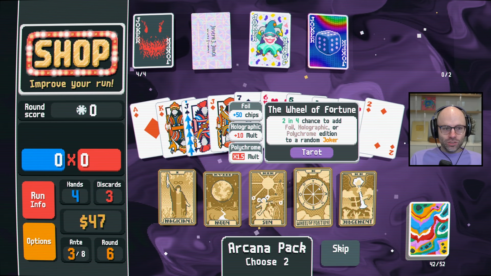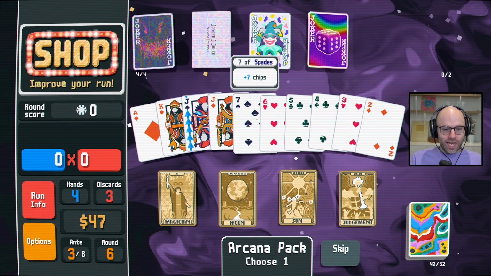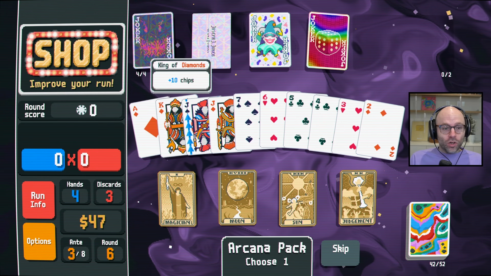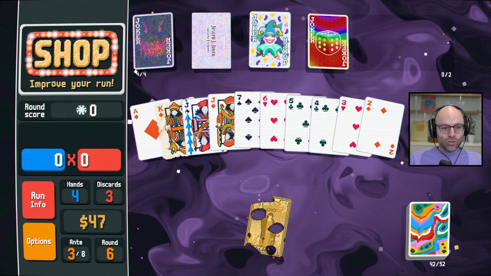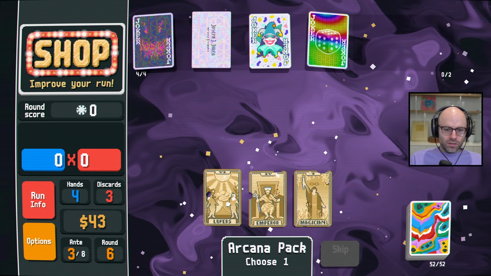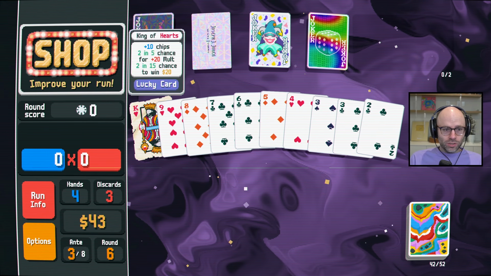2 in 4 chance. Oh, an extra 10 mult, okay. And then we would love, brother, we would love a lucky card. That's so obvious. Because, again, it gets double the probability, man. Probability build. Who would have thought? I'll take another lucky card, thank you very much.